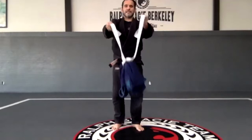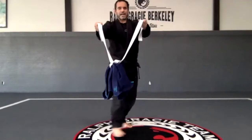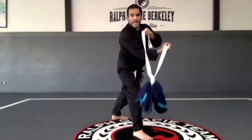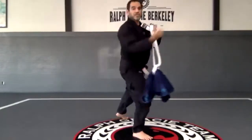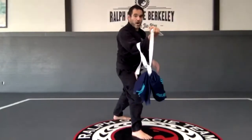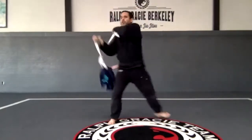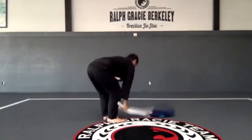So again, see, this is what I have. I'm going to start with my right leg. So right leg goes step diagonal. So now right arm goes under right here. I'm going to place the belt over my biceps, just the same way I was doing with the arm. Now I'm going to work with the left leg, and then from this position, I'm going to go over my head. All right, so I'm here and go one, boom, and go again, two, boom.